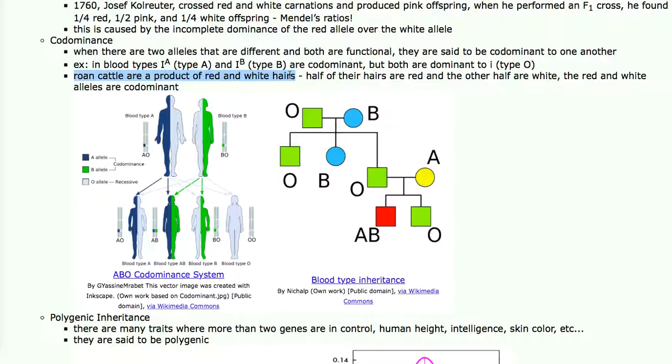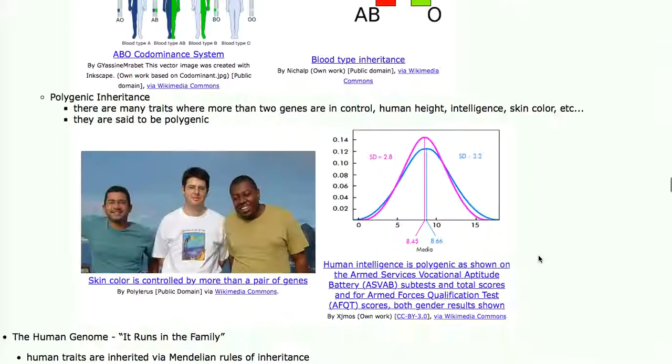So these kinds of genetic anomalies are pretty common actually in the plant and animal kingdom. Mendel was lucky that he picked pea plants where none of those things were happening. Lastly, before we leave this topic, polygenics is the phenomenon where there's more than two genes that control a trait. Human height, for example, is not controlled by two genes. If it was, we'd either be tall or short. Or if there was incomplete dominance, we'd be directly in between.